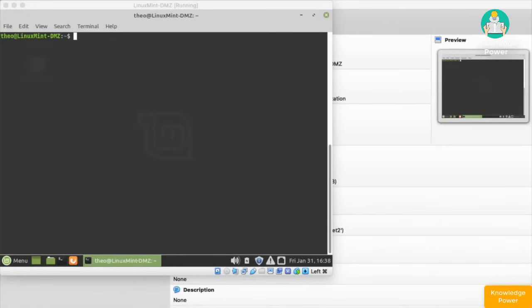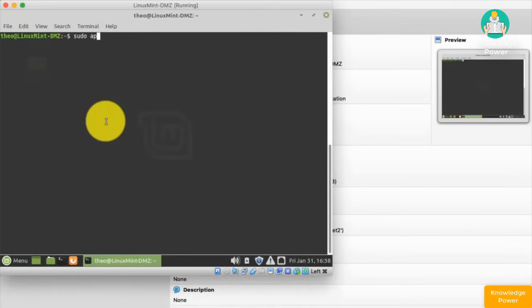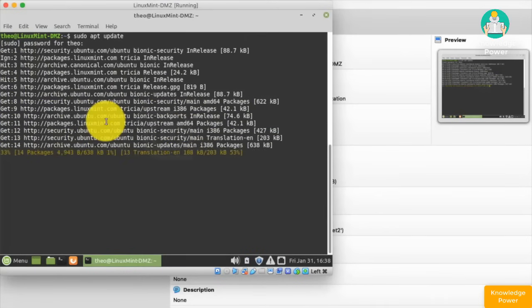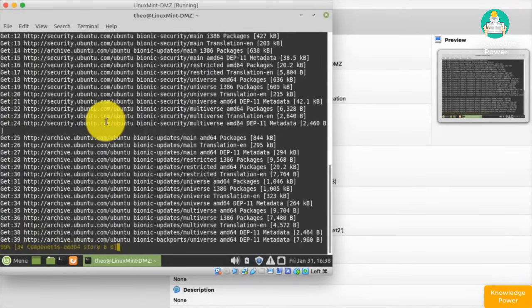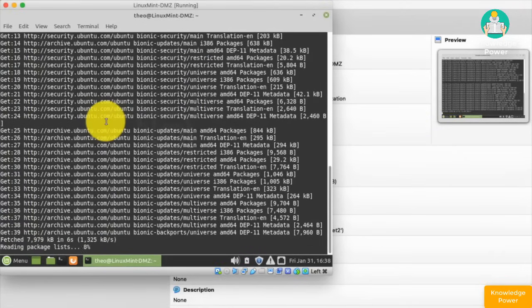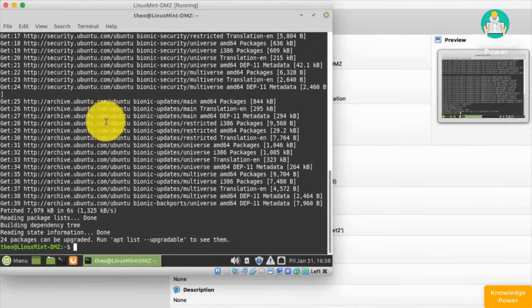Welcome back! In this lesson, we'll install Nginx on our Linux Mint computer in the DMZ. First, we'll make sure updates work. If updates don't work, please troubleshoot until you get them working.